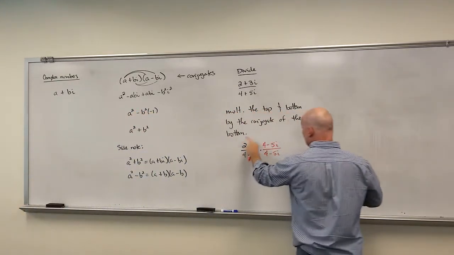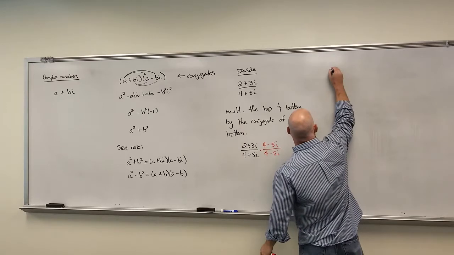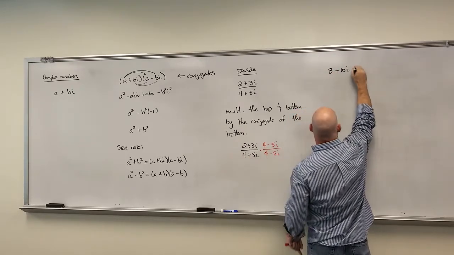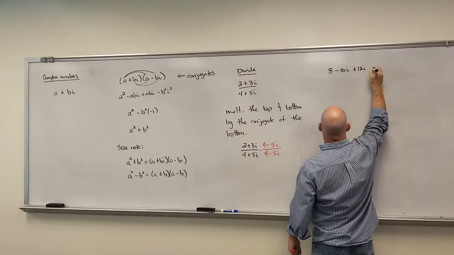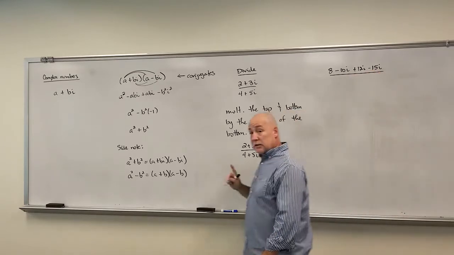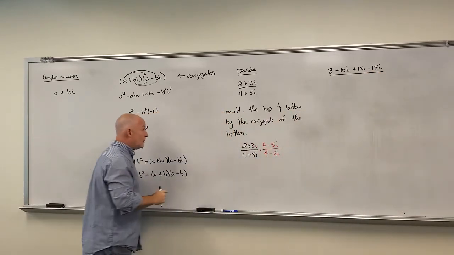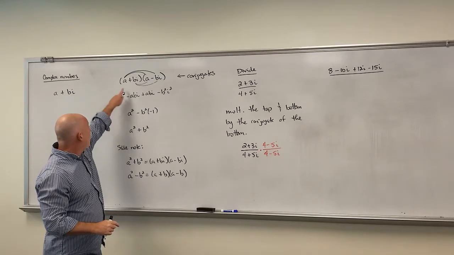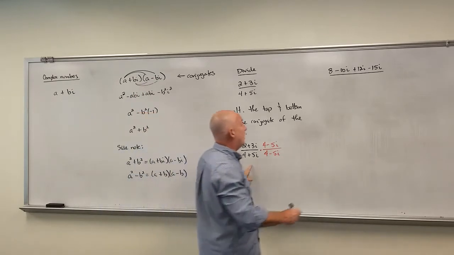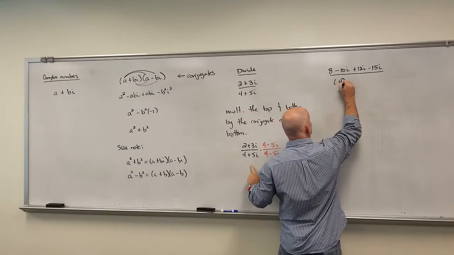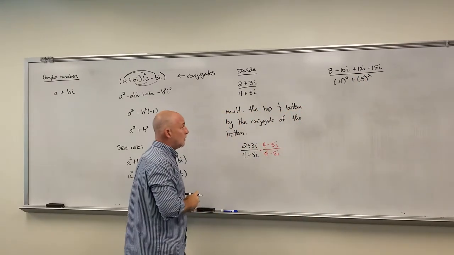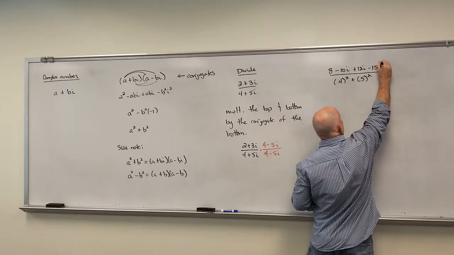Now on the top, I'm going to distribute. So let's distribute everything out on the top. That gives me 8 minus 10i plus 12i minus 15i squared. So we did distribute all that out on the top. Now I said you can distribute out on the bottom if you'd like, but I'm going to use this formula. So in my formula, my a is 4 and my b is 5. So I know the bottom is going to be 4 squared plus 5 squared, just by using that formula. Oh, I missed a square here. I said it, I didn't write it.